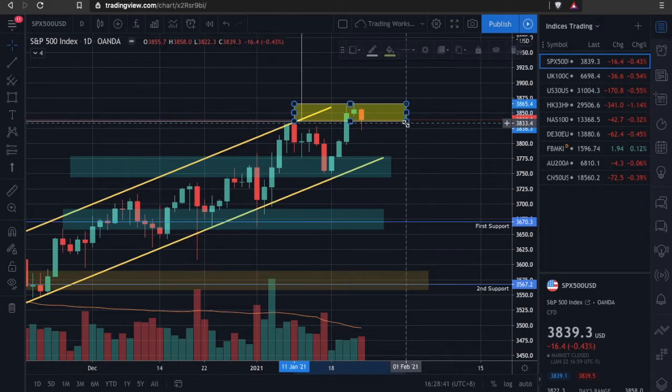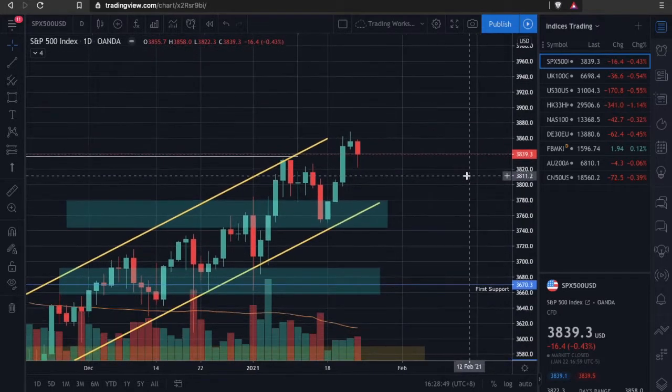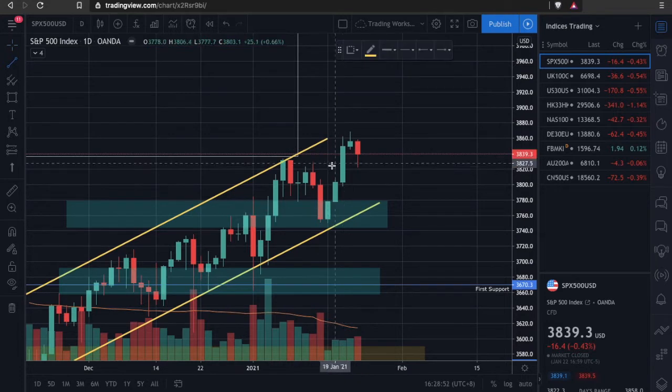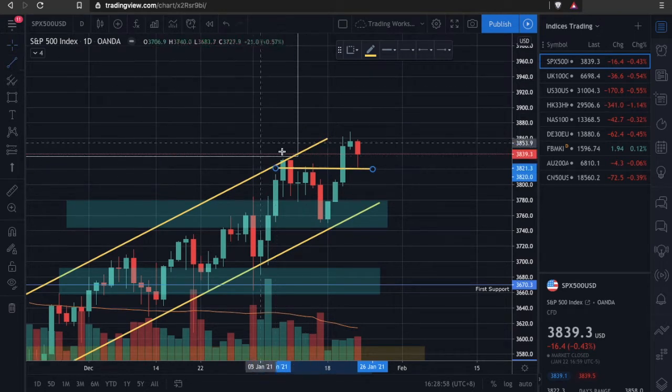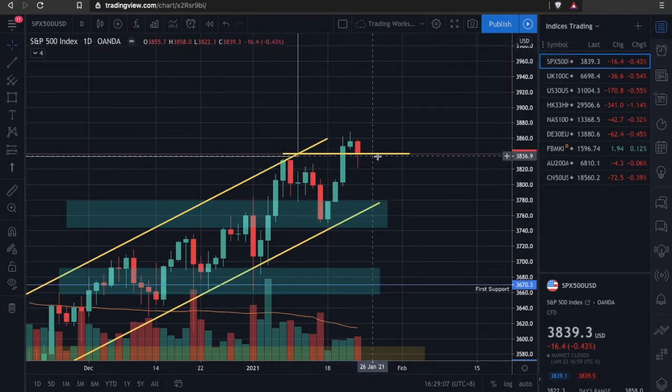However, after the sell down in the morning, I think the market recovered a little bit during the US trading hours. What this means to us is that we can say that this region, 3820 to 3840, is a decent support. So if we are trading next week, this will be the key area that we want to take a look at.